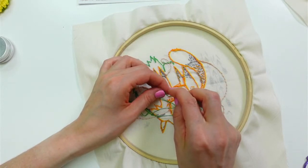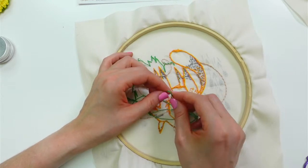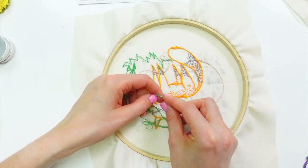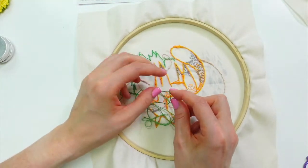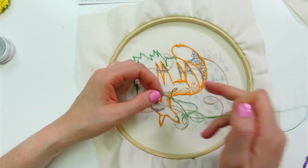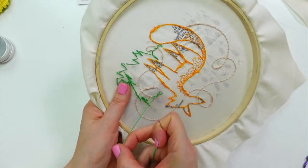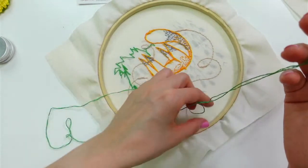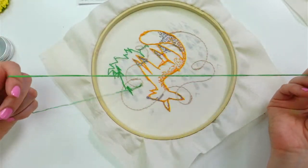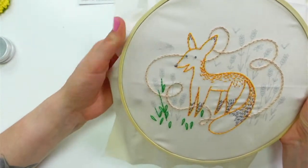I know I'm getting a lot of knots today, even though I'm using the thread conditioner, and that just happens sometimes. One of those days. Okay, I think I got it. And I did do that longer thread than I usually do on here, and the longer the thread you use, I always think the more knots you get. So I like keeping it to about 24 inches, which is about what it is now. So I did a lot more thread. I don't know what I was thinking. I had a brain freeze or something.